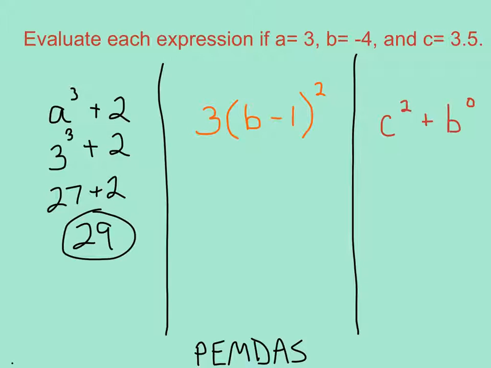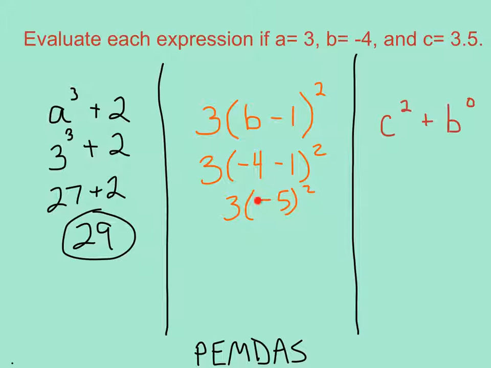This one's going to be a little more complex, so I want to be sure to refer to the PEMDAS. First things first, fill in b is -4, minus 1, and that's squared. Now I know in PEMDAS I do parentheses first, so I have -4 minus 1, and I know that's going to give me -5, and now I'm going to fill out the rest of what's left in this equation.